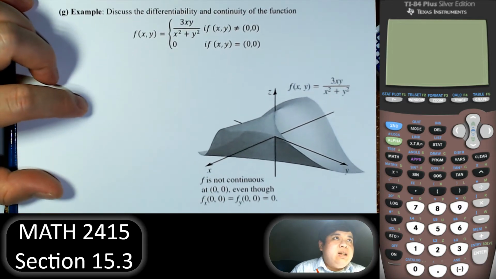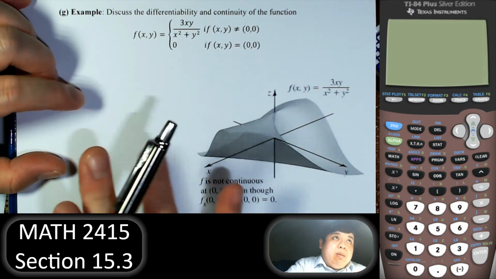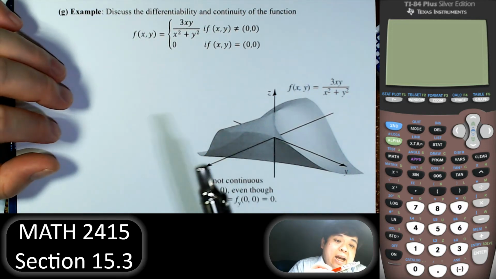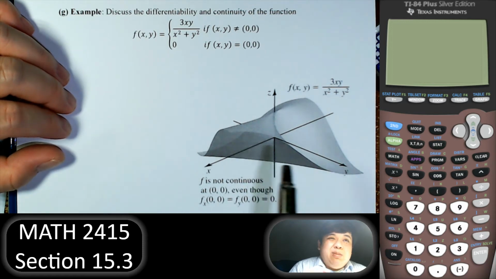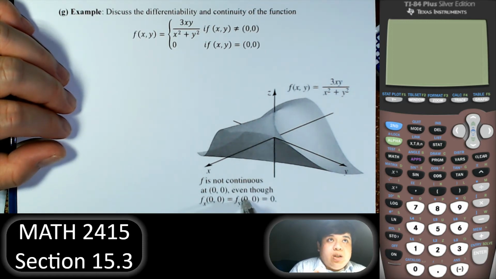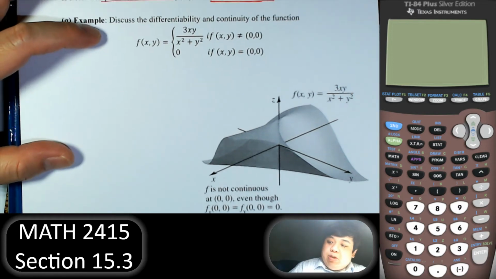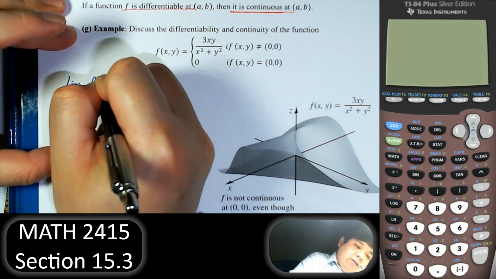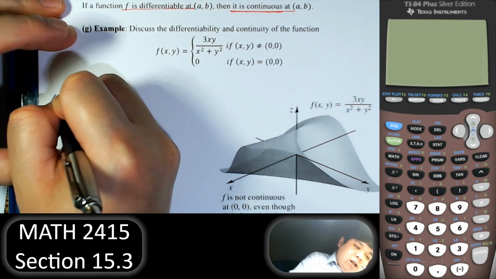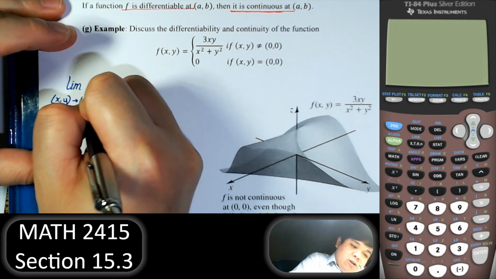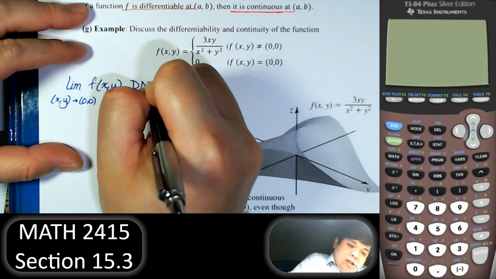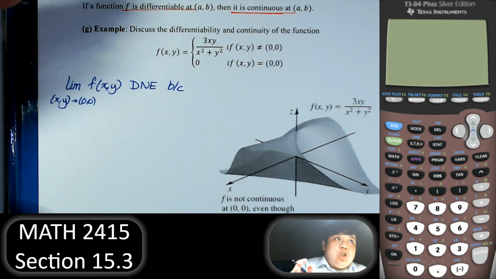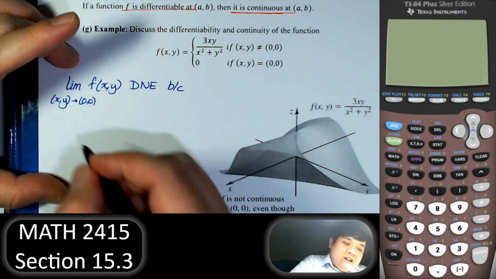It says that we have the function here. I'm not going to do this because, like I said, it's a little more advanced, but I'm just going to show that this one, I think we did kind of similar to this. We say this is not continuous. I'm just going to write the sketch of what we're going to do. The limit of f of xy as xy goes to 0, 0 does not exist, because we will take the limit approaching along two different paths, like we did in the previous section.